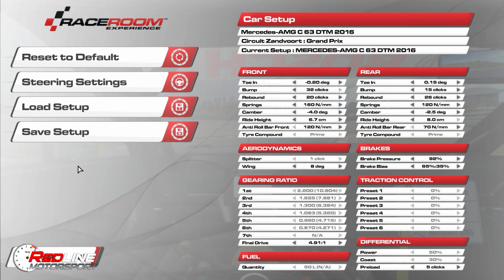Springs are relatively soft due to the track surface. Zandvoort is very bumpy, especially in the first sector, so soft springs are the way to go. Negative camber very high at the front, -4 degrees, and a middle value for the rear, -2.5. Brake is set to a medium high value.